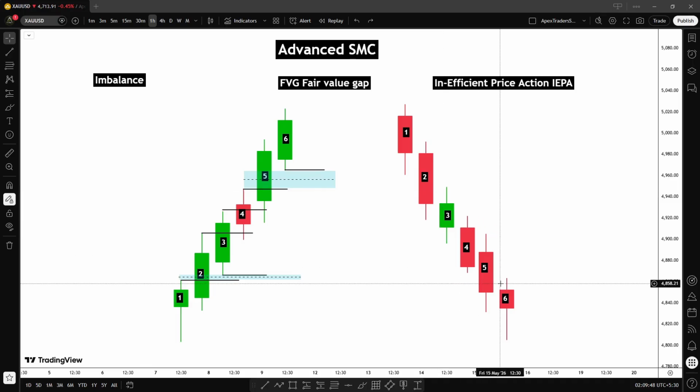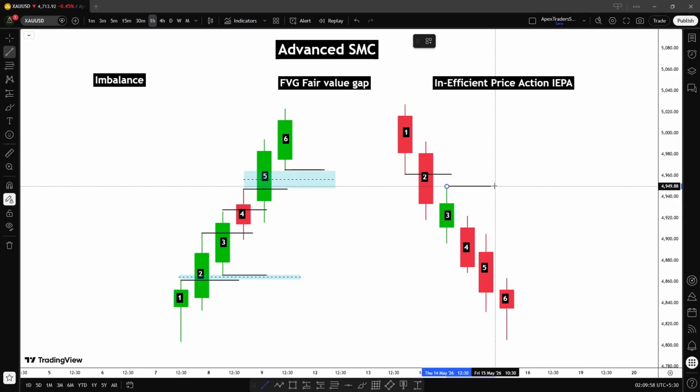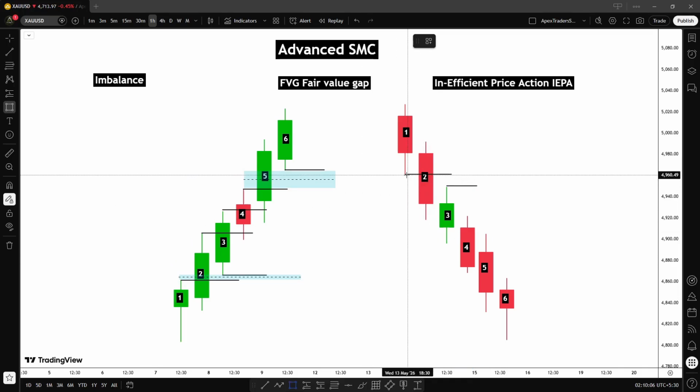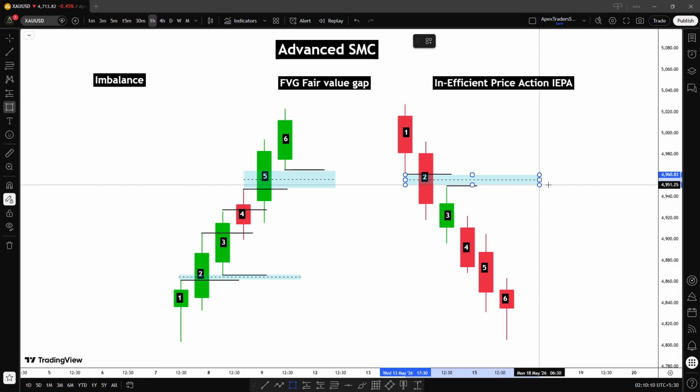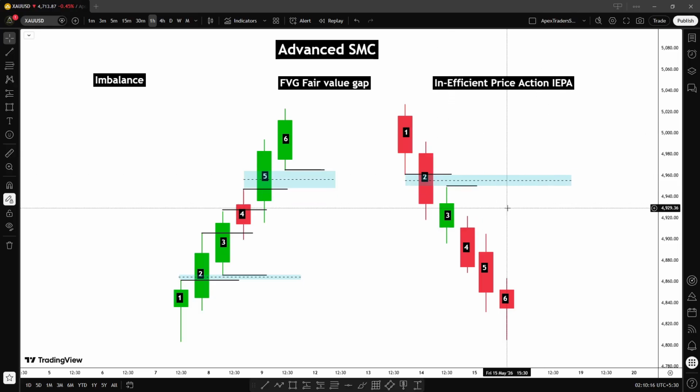So likewise on the sell side, we are going to mark the low of the previous candle or present candle. So this is our last recent candle. We are going to mark the low of that and mark the third candle high. If there is a gap, we can consider this. In future, if the market comes back to this fair value gap, it might rebalance itself before continuing downside. So that is why we are considering this fair value gap.